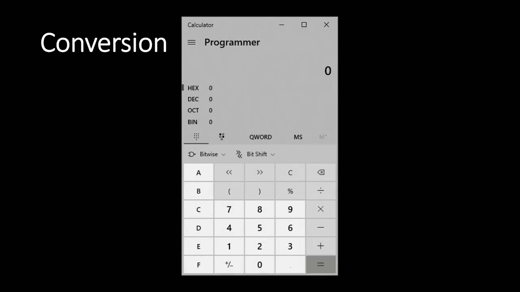So how to do conversion between these numbers? If we want to convert from decimal to binary or binary to hexadecimal, we will discuss this in the next video. But for now, you can use a calculator. Any scientific calculator should have a way to convert between hexadecimal, decimal, octal, and binary. So for example, this is from Windows 10. If you use the programmer interface, you can easily convert between these numbers using this calculator. In the next video, we will discuss this conversion in more detail without using any calculator.